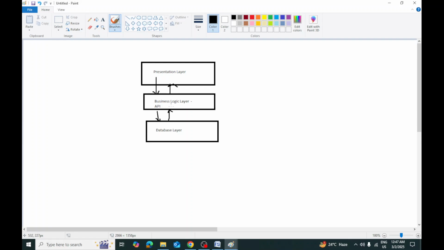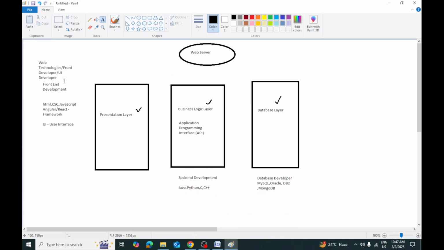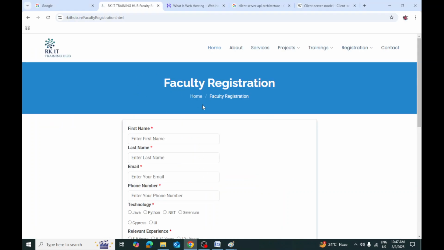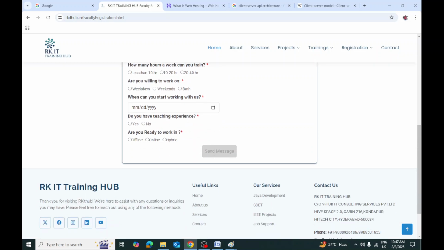So what happens if you look at earlier, people used to do the application testing. For example, if I have to test this registration functionality of faculty, what I have to do is I'll go to this application form, and I am going to enter first name, last name, email, and fill all the details, and then I'm going to send a message.